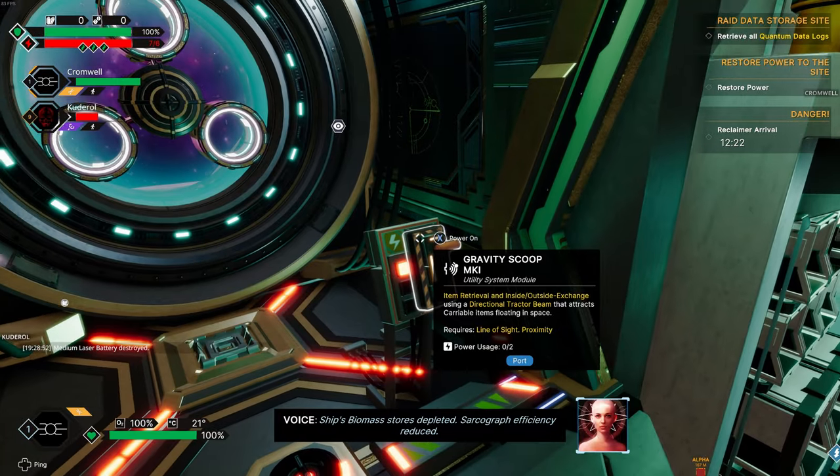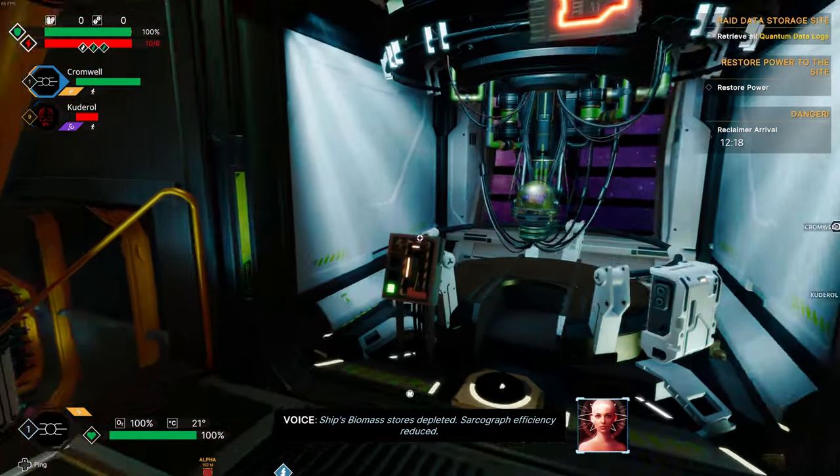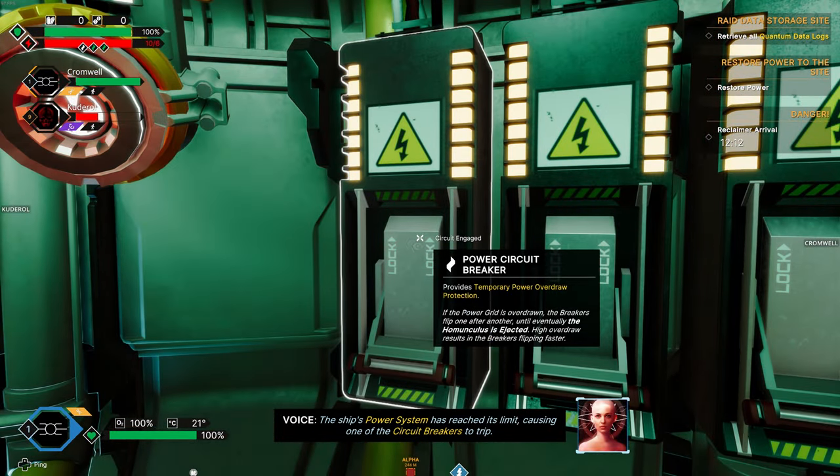Ship's biomass store is depleted. Sarcograph efficiency. Well, I think it's fine as long as you keep the circuit breakers going. We have to kill everything. Causing one of the circuit breakers to trip. I'll just do that.